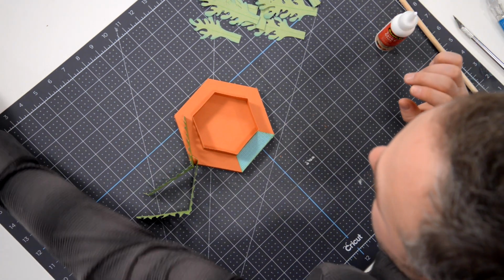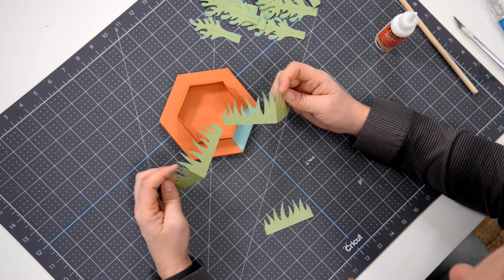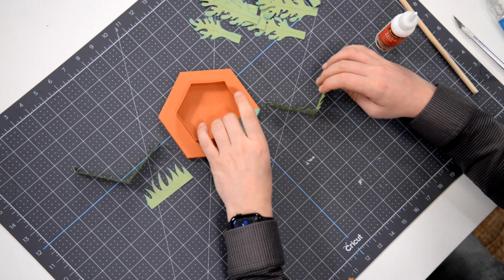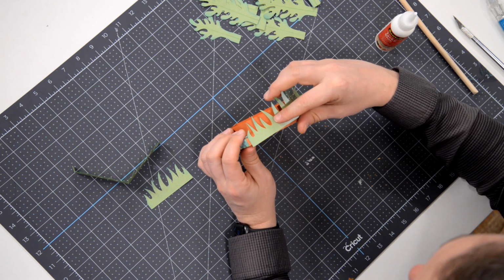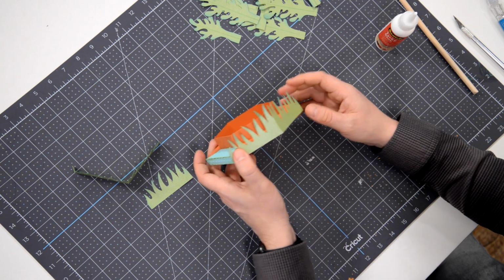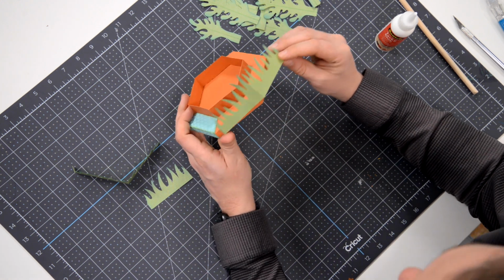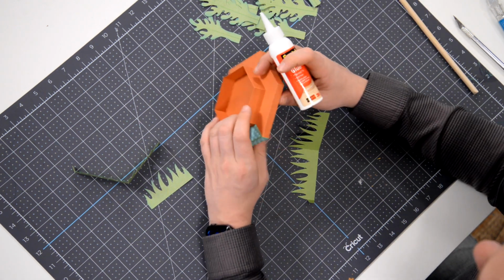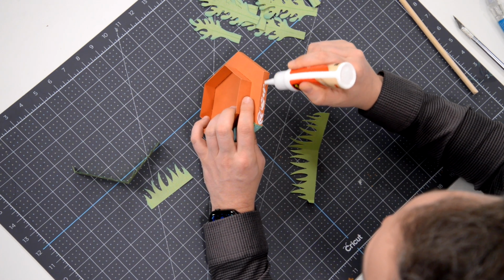So we've got two pieces like this with some score marks on them. And then there's one piece like this. So the way this is going to work is we're going to glue this right here, like so, all the way around to the back. And then there's a little tab there that we're going to glue into place as well. So I would start by putting glue on just one of these sections here. Just like that.